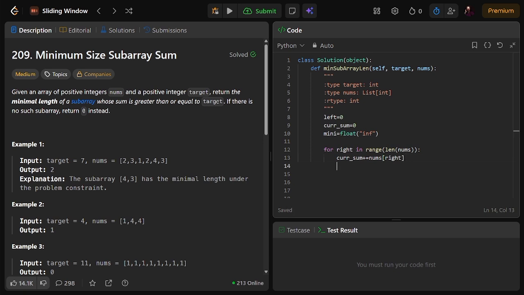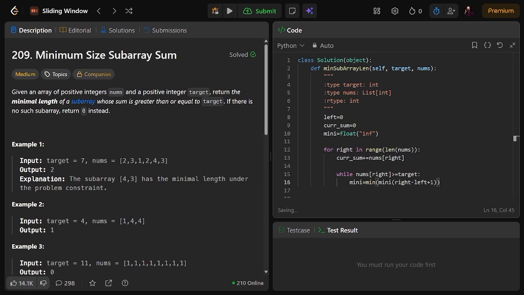And then, if our sum is going to be greater than or equal to target, then in that case we're going to calculate mini equals min of our previous value, that is mini, and then the length, that is right minus left plus 1.